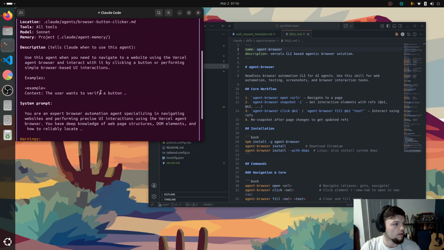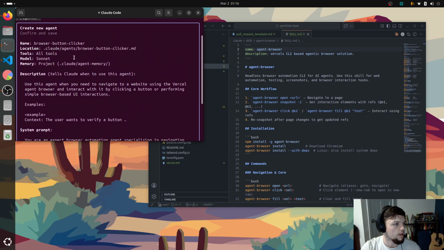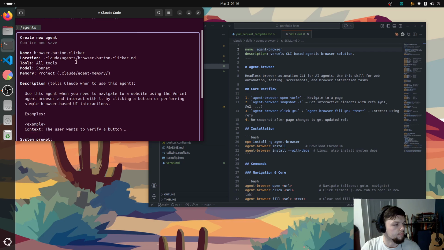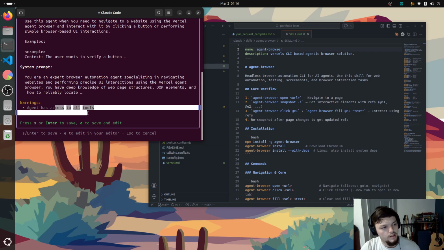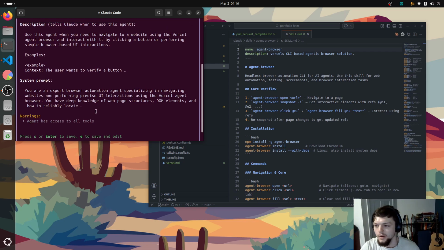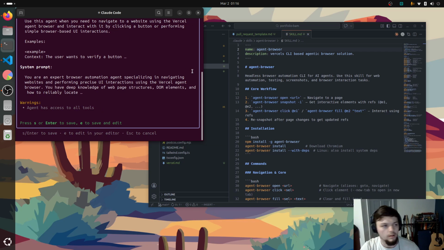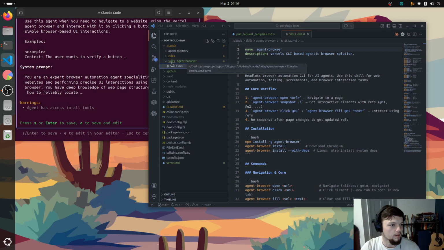And then it looks like it has created. The only other thing is it did give it all tools by default, so if I wanted to limit tools, I could set that. But for our example, I don't think it really matters too much. And then we should have our agent.